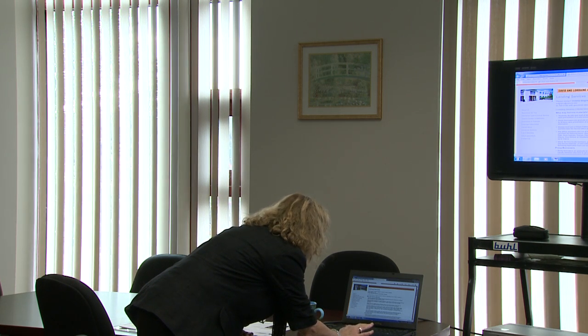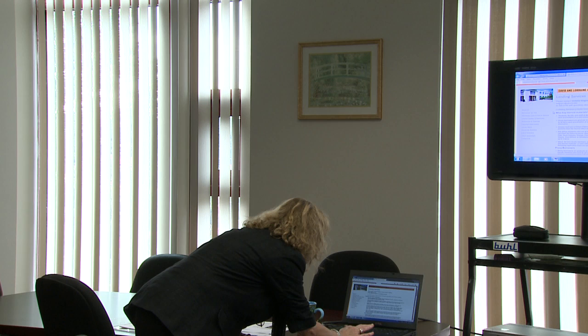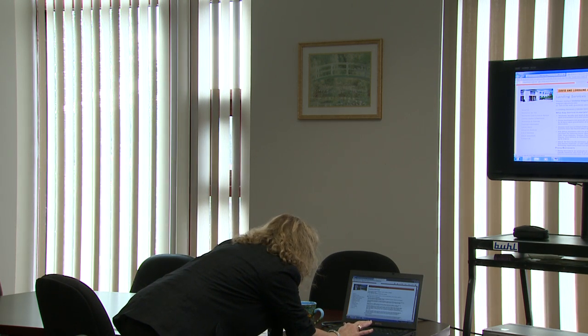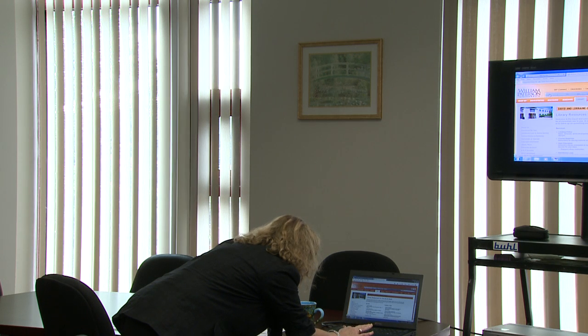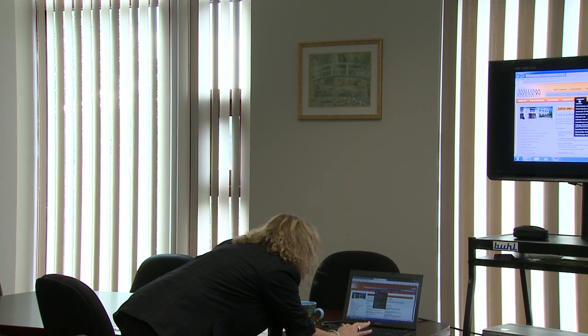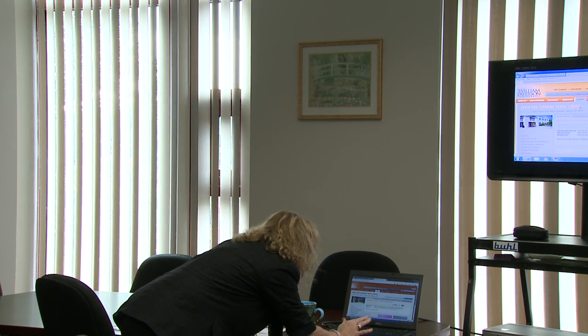In terms of the actual, let me just go back to, back is faster. I wanted to point out some things about the catalog itself. And let's just see here. Okay, so the catalog is a faceted catalog.